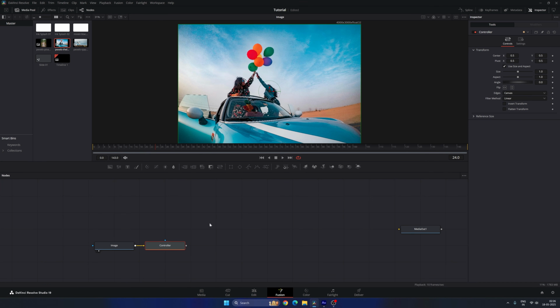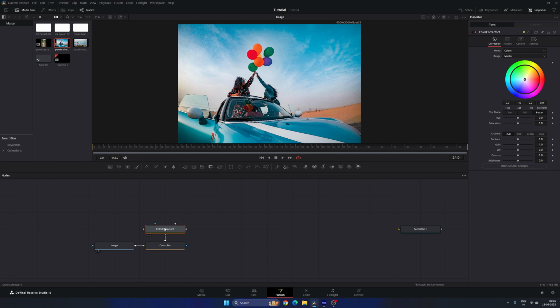After that, we have to make it black and white. So select that one, click on this button, color corrector, place it over here. I'm going to call it color. Just drag and drop this color to the viewer. And here we have the saturation. Let's set the saturation value 0 and make it black and white. This is the lift. Let's set the lift value and make it a little bit darker. And then we have to fit the image size according to our project size.